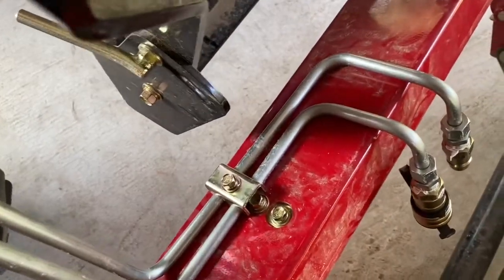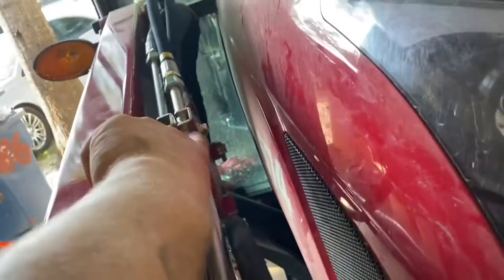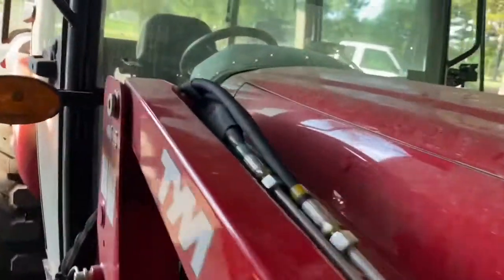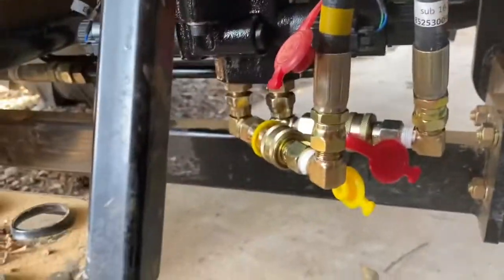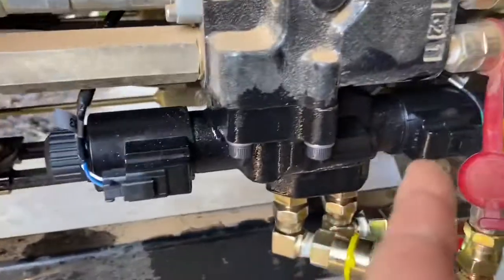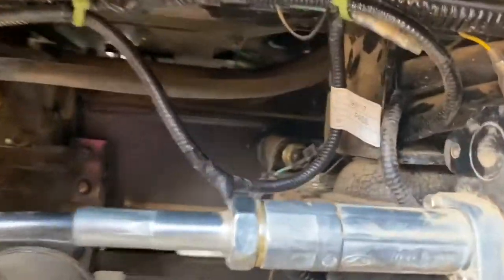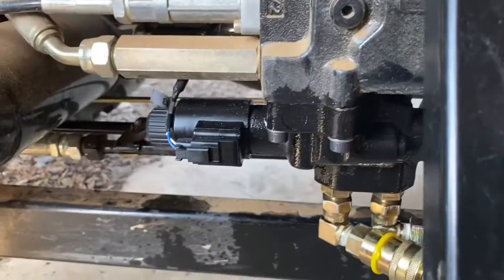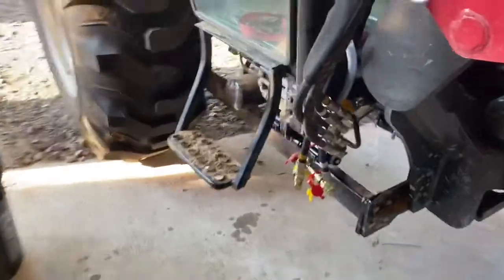You take a bolt out and put a bolt in to hold the two hoses there, then do it again right inside there. You literally take a bolt out, they give you a new bolt and a little bracket to hold it. Connect your hoses — the hoses quick-connect down here into the plate. And you got wires that are already up in here made for it that clip in. You run them and get power from up in there. Then you got your three wires right there that come down from your joystick. It may have taken me 30 minutes and an Allen wrench to fit that, and a wrench to fit the bolts.